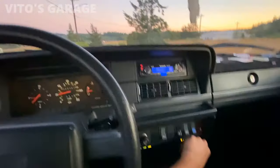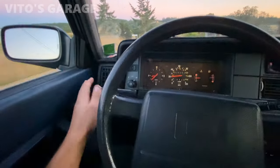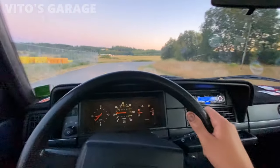I'm about to check the heater. The heater is nice and hot too. Oh yeah, amazing. Wow. Car is a champ, I gotta tell you.